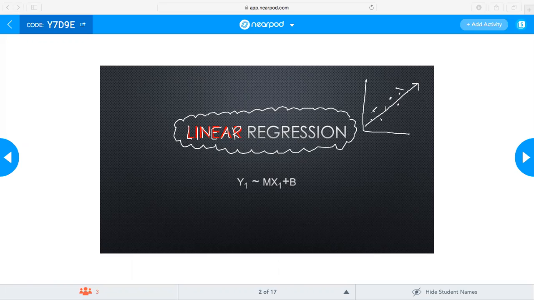Well, with linear regression, we're going to use our calculator to find the actual trend line, the line that best fits our scatter plot data, or that best fits a set of data. So we're going to find the equation where we can write an actual, accurate y equals mx plus b equation. Like I said, the calculator is going to do it for us. It takes no work except to plug it into the calculator. And we're going to find something called r, which is our correlation coefficient. Those are the two things that we're learning.